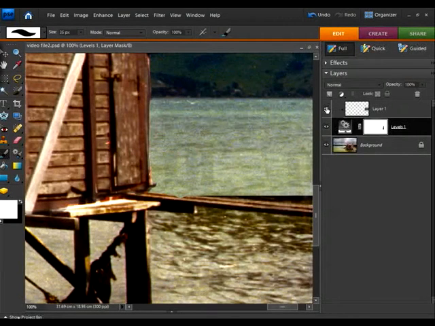You can always switch this layer on and off if you want a better idea of what's happening beneath it. Again, I'm just going to paint with black over this so I can see what's actually going on here, and return to white and simply paint away into the layer mask. Just paint around that wooden support there, like so, down the side here, and then we can carefully finish off around here.